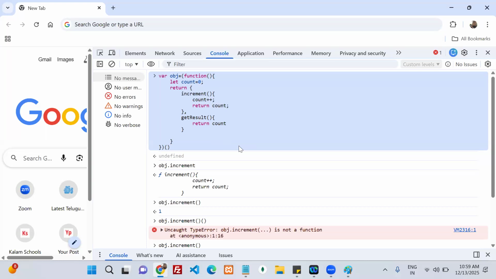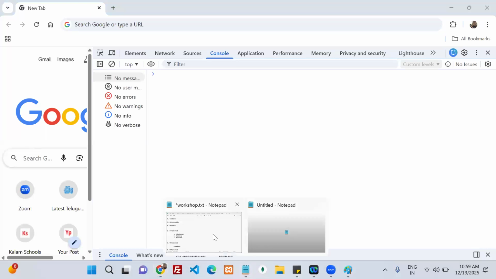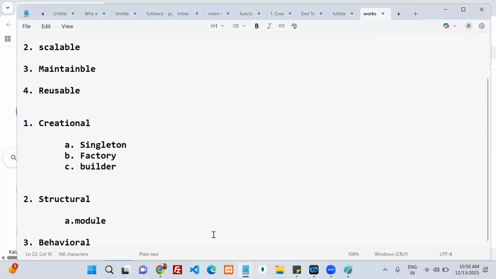The next one, adapter pattern. Did you hear about this one? If you work with legacy applications, the old application's function, if you want to use it in a new application, then most of the time you are going to use this kind of pattern.